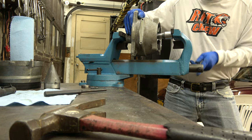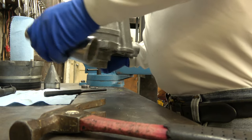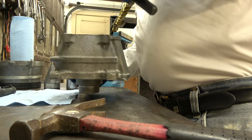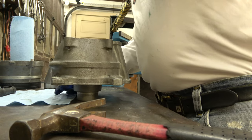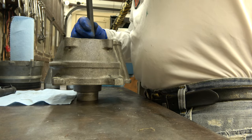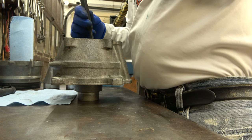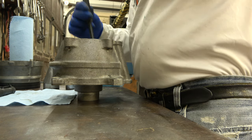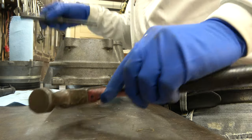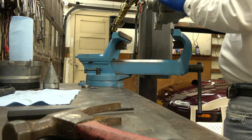Nope, crooked. Way crooked. Now the other side's down. Again, I might have to pop it out and start over again. Maybe not. Nope. I got a good feeling this time about it.